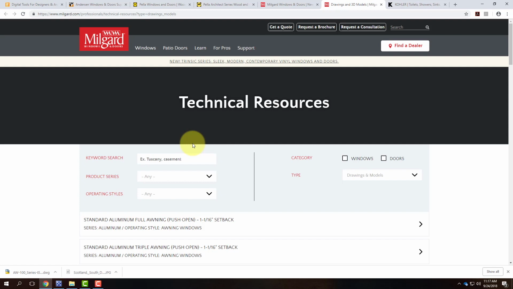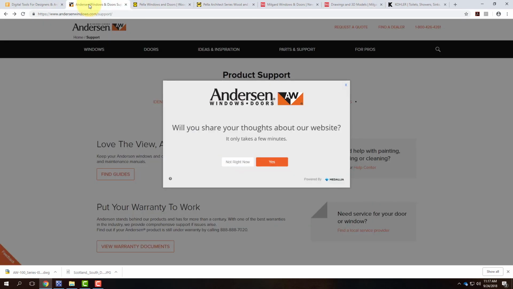In the meantime, I went ahead and pulled up some of the big window manufacturers. If you have a specific manufacturer of window you want to work with, that's totally fine with me. It really doesn't matter to me what window you pick. But the point is to try to pick something that exists. Don't just create a window from scratch. Pick one that exists, because we might as well work within the framework. So I pulled up a couple different ones.